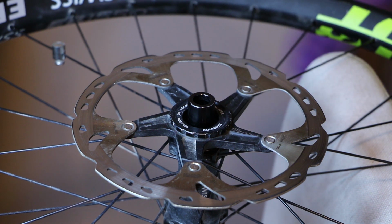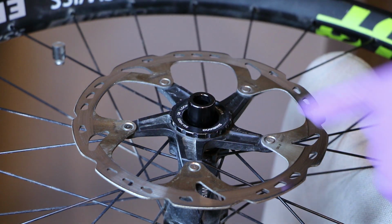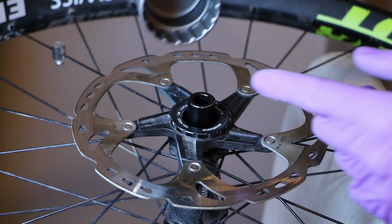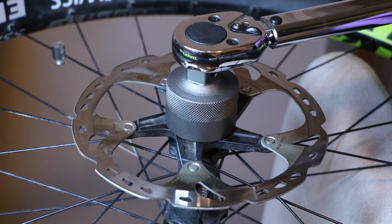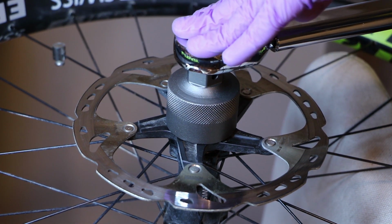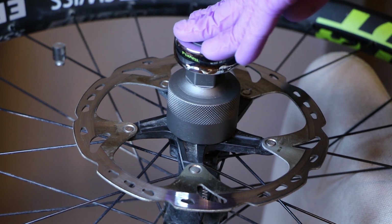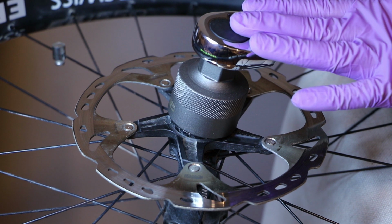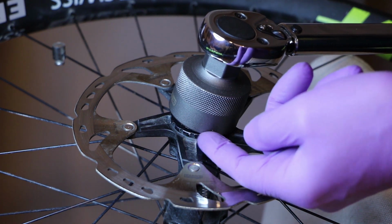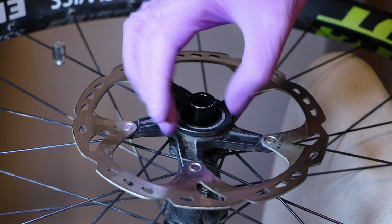Now that that's all dry and clean, you will grab your appropriate socket and tool to remove the lock ring. If you're using the bottom bracket tool, please make sure this is seated completely against the rotor and hold your tool with one hand over here. Okay, I have already loosened this, but just to demonstrate, you will do this. If you have a tool that's wobbling like this, it can skip and you will kind of ruin your splines. Then you can just remove your lock ring by hand.